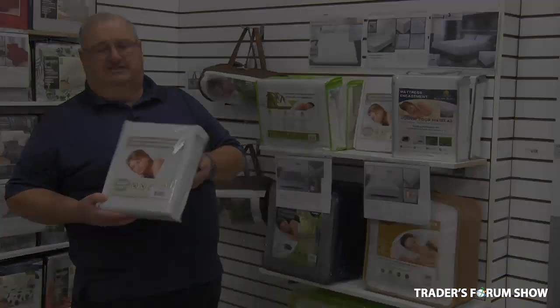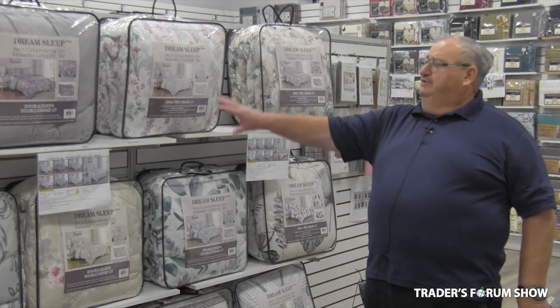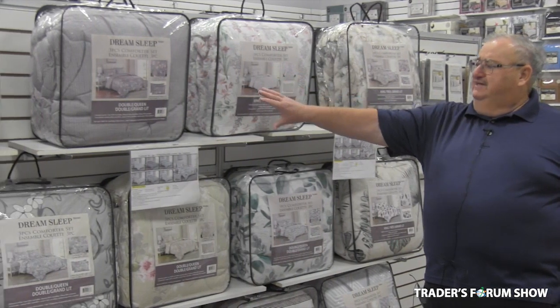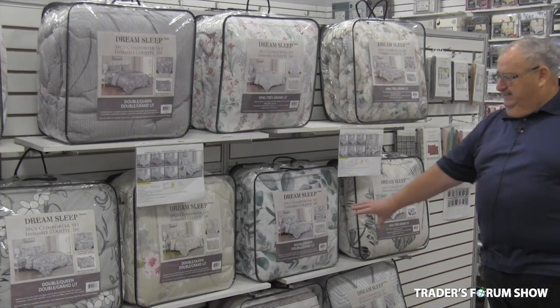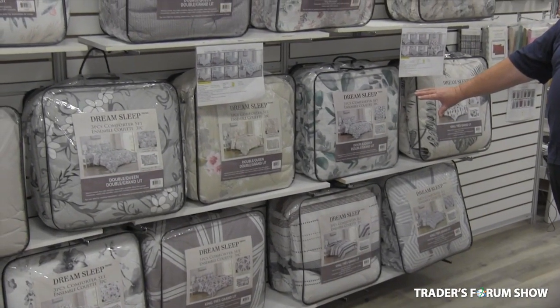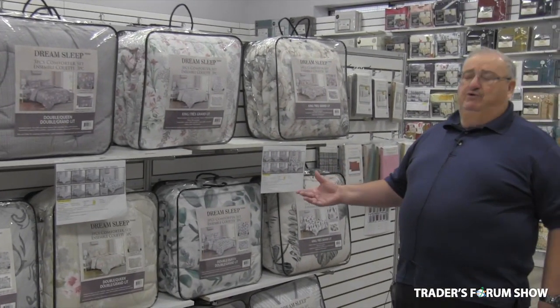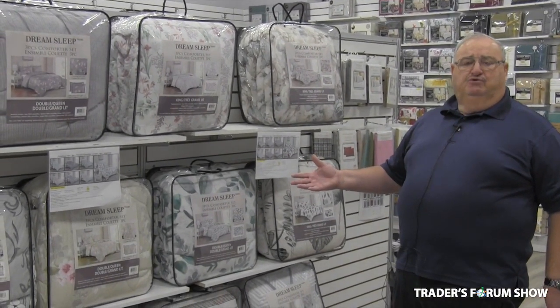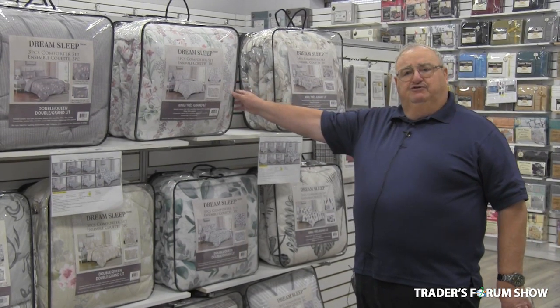StarNight has brought in three new selections of three-piece comforter sets — two of them in printed designs, sorted, and one coming in. We don't see it here yet, but we've got six solid designs coming in next week; they'll be in at the shows. We do double, queen, and king, starting as low as $24 and up. It's a really nice quality; you'll see it when you come into the shows.